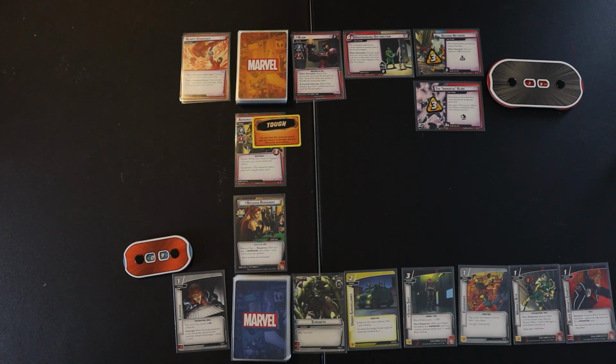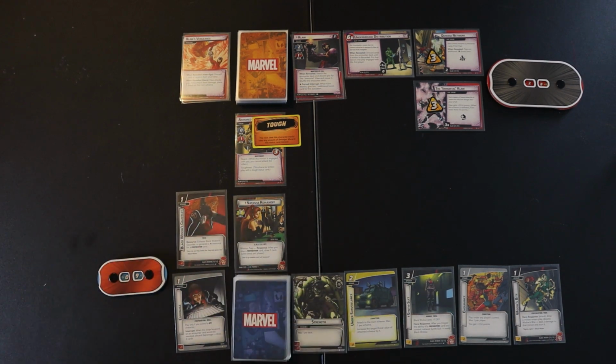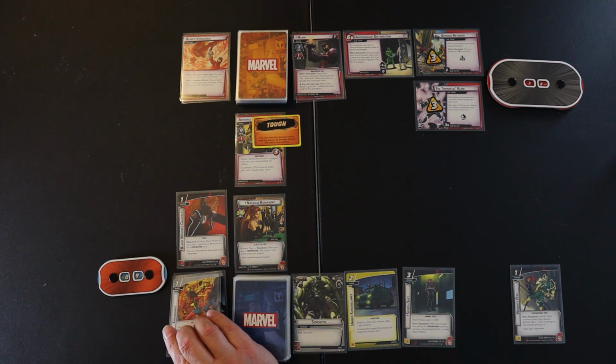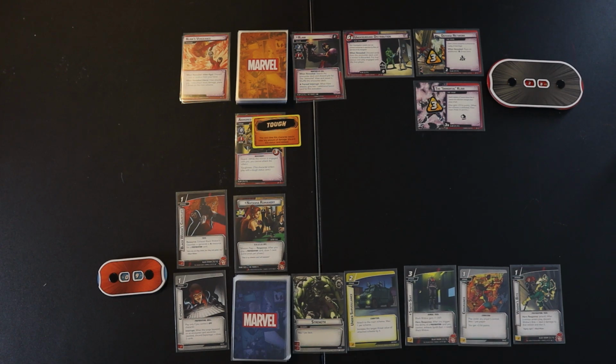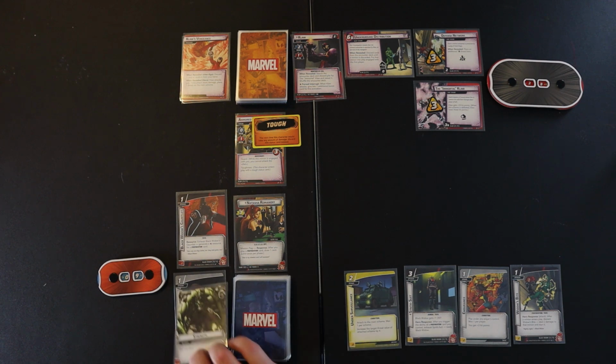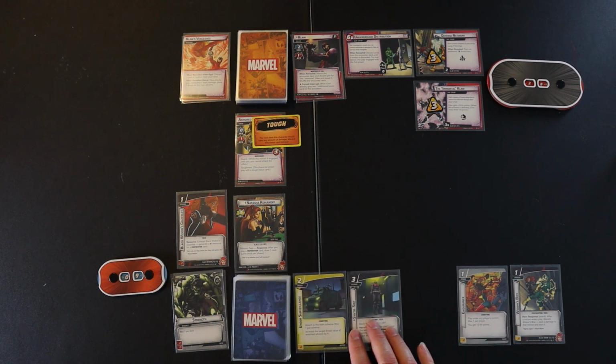I do want to get Black Widow's Gauntlet in because it will help me get in my Widow's Bite. So I'm going to put that in. And I guess I'll just go ahead and use this Endurance to do that. No, I don't want to do that. I don't want to spend that. It's overpaying a little bit, but I'm going to pay for this with this Strength, I think, because I want to keep Endurance in case I need to heal.